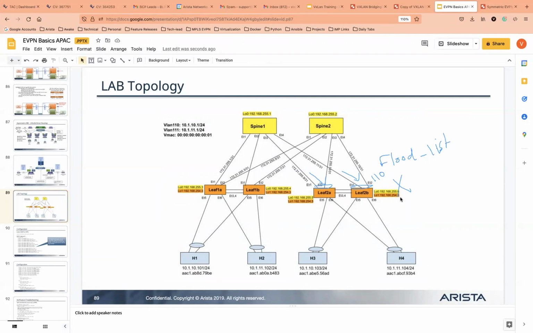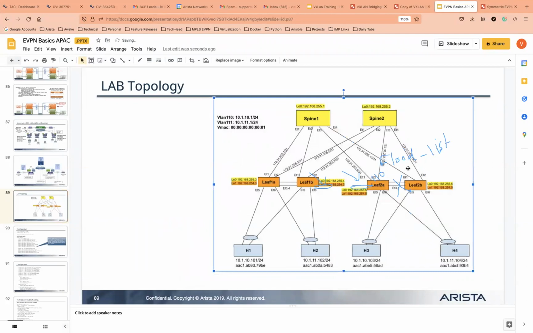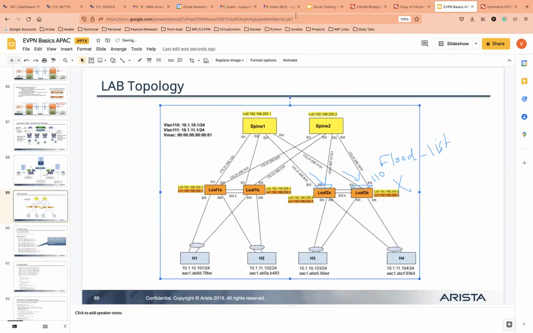We don't advertise to those specific VTEPs, or we don't send traffic to that VTEP. But I hadn't thought about whether we also drop or refer to the flood list. We refer to the flood list for what traffic? Unknown unicast and broadcast, BUM traffic. BUM: broadcast, unknown unicast, and multicast.